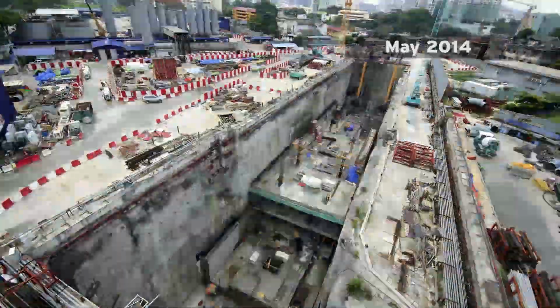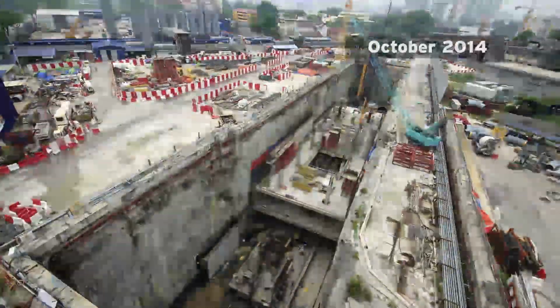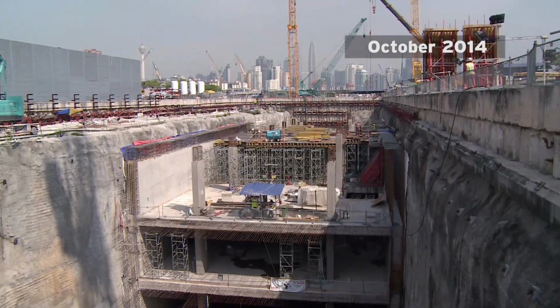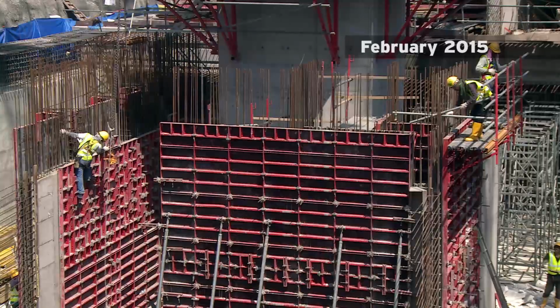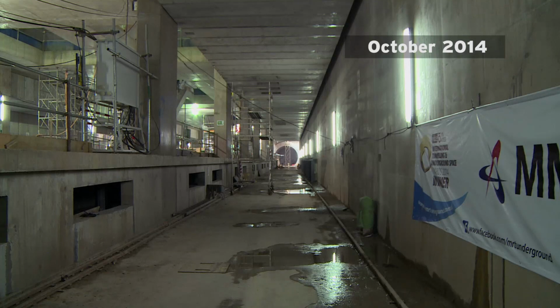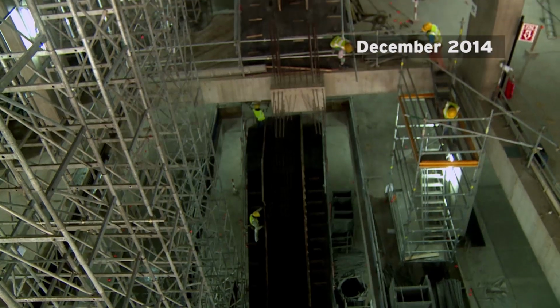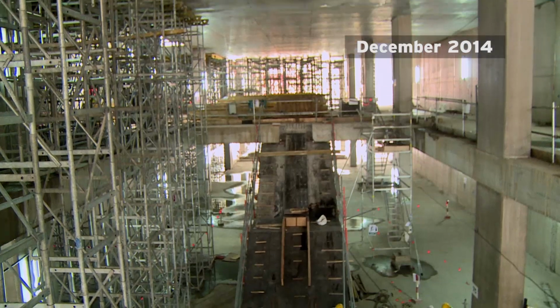A bottom-up construction method was used to build the 4 levels of the station: the platform, concourse, lower plant room and upper plant room. All structural works for the central area have been completed, but work continues for the roof slab, entrance and side sections of the station box. Station internal features such as the overtrack exhaust or OTE ducts have been installed. Permanent staircases and block walls are currently being constructed.